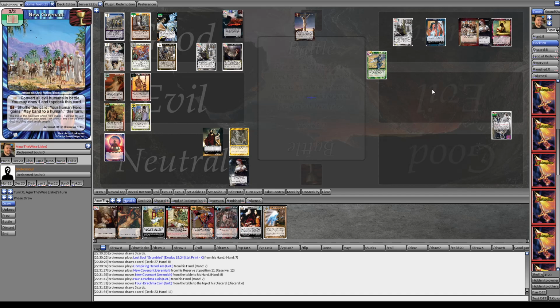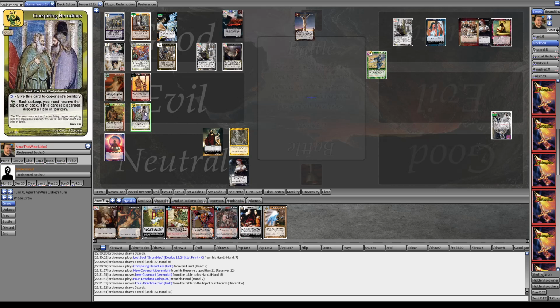Let's go ahead. I was hoping to get a card, but I did not. Go ahead and do delivered. Mm-hmm. Let's go ahead and activate book. Mm-hmm. Book will grab me. New covenant. Okay.